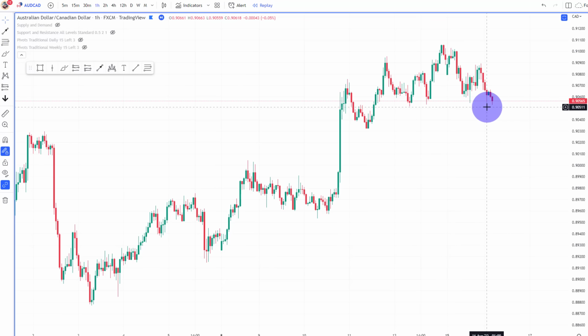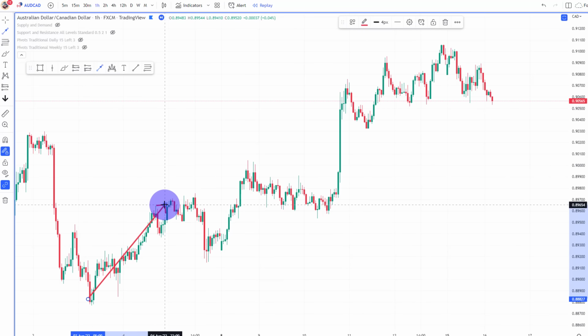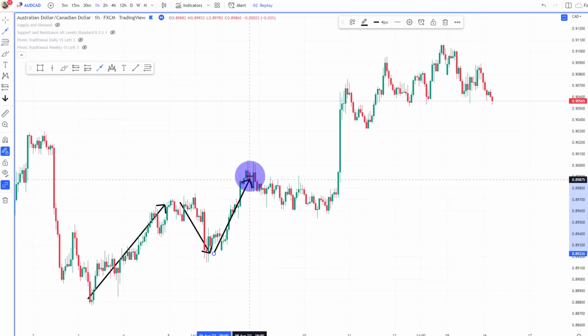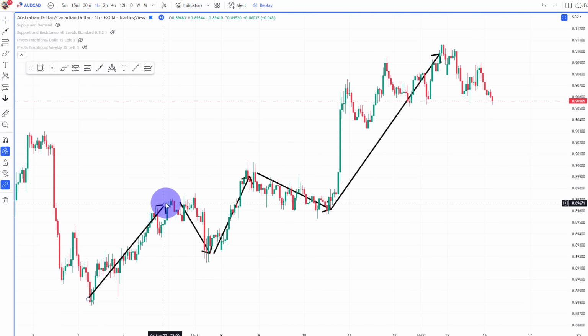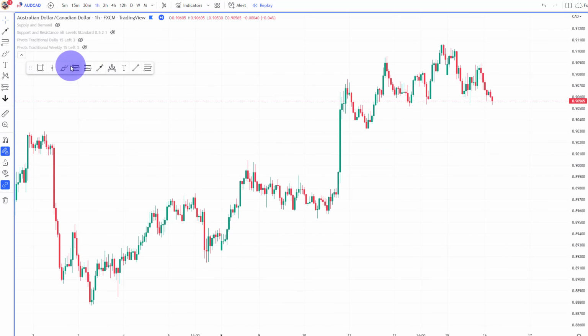So let's take a look at here the Aussie CAD, and we have a complex trend change structure at play. First of all, what probably most traders will be familiar with, trend structure, right? The market moves higher and we follow this wave pattern. So far so good, probably nothing new. We have trend waves that go into the trend direction and impulsive or corrective waves that go against the trend direction. And that's probably nothing new.